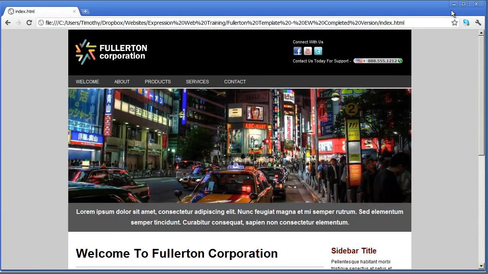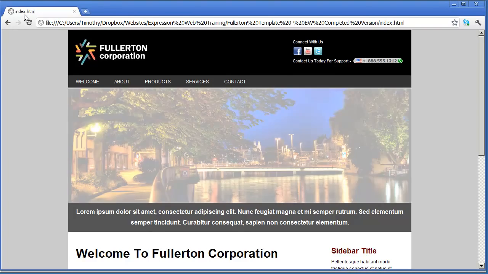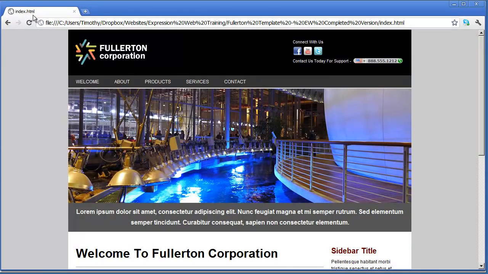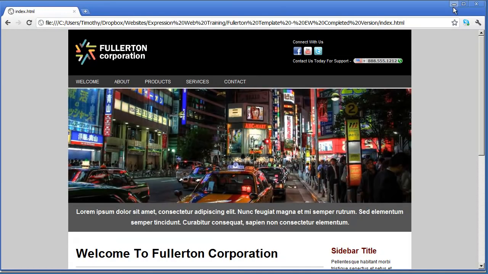In Internet Explorer, it would be in the title bar at the top, maybe. If you don't have a title tag, whatever the name of the page, whatever the file name, will be displayed there. So if we didn't want it to say index.html there, if we wanted to say welcome to Fullerton Corporation, we would place that in a title tag.